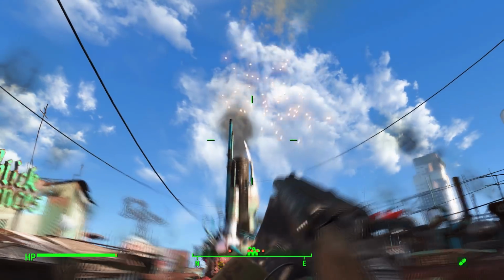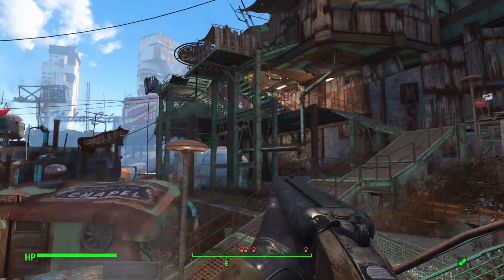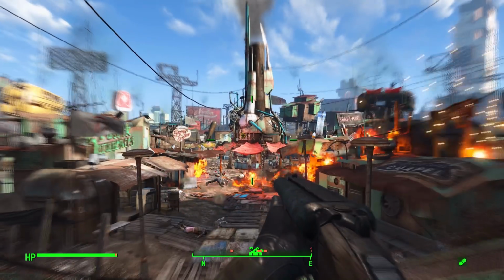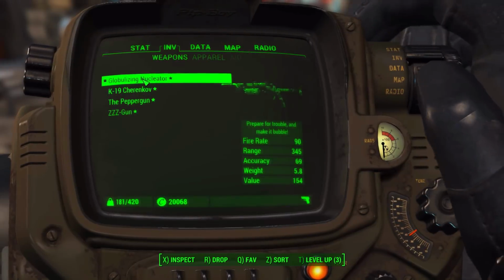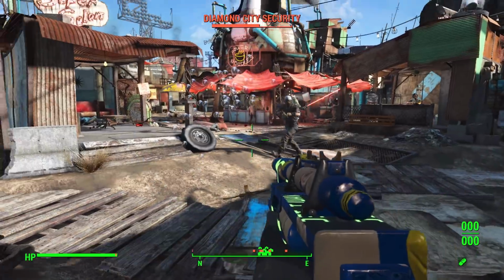But it is just hilarious seeing those little cluster bombs just fall around everywhere, because it's just interesting, not something you normally have in the game. So being able to do that and just cluster bomb the crap out of an area is pretty entertaining. But of course, let us get back to the Globulizing Nucleator and finish everyone else off with bubbles.